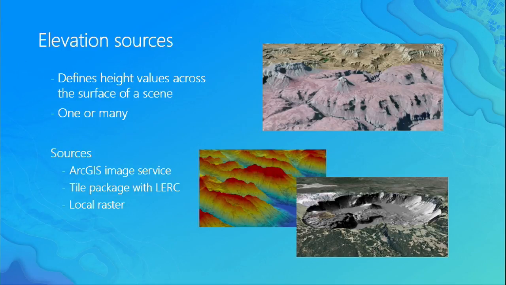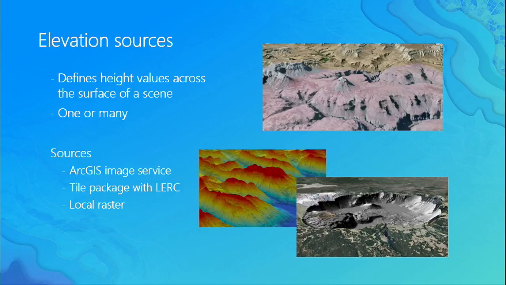And those sources include an ArcGIS image service. If you look at the global elevation service, that's an ArcGIS image service. It's using something called LERC encoding to build out tiles that are designed specifically for elevation use, not necessarily for display directly. This is something that you can create in Enterprise and Online today. You also have the ability to publish this through Pro.